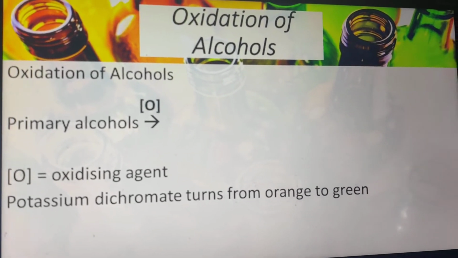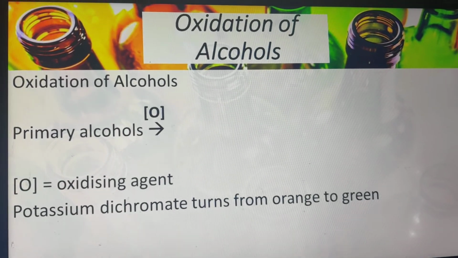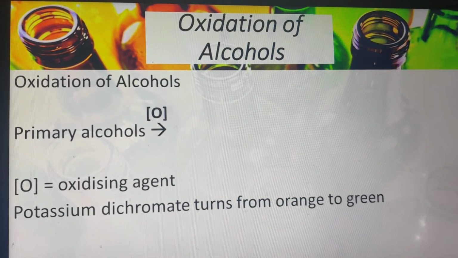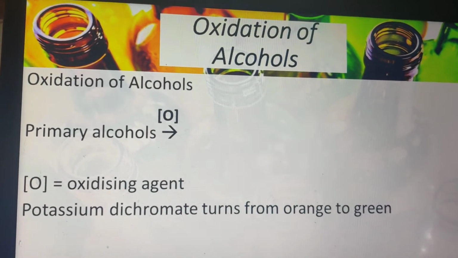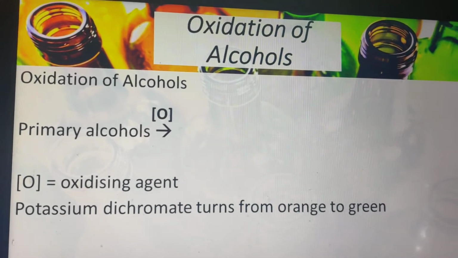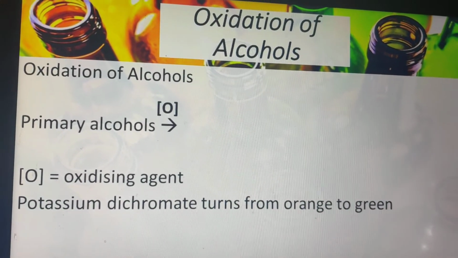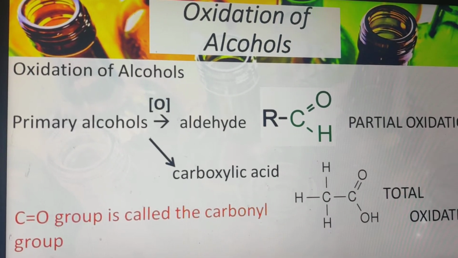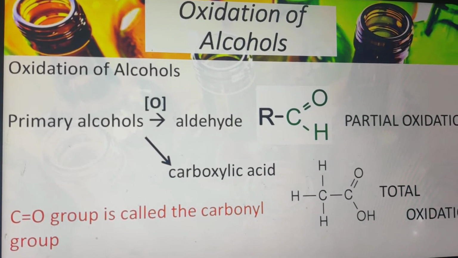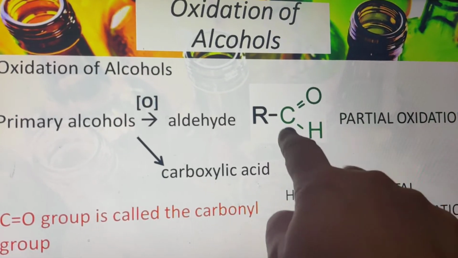Okay. Not far off there, promise. Oxidation of alcohols then. You add an oxidizing agent, and we use something called acidified potassium dichromate. It's a lovely bright orange and it goes really dingy green in this reaction. Primary alcohols, where that OH group is right on the end of the chain, if we oxidize them, to start with, they will become an aldehyde, which has this functional group here.